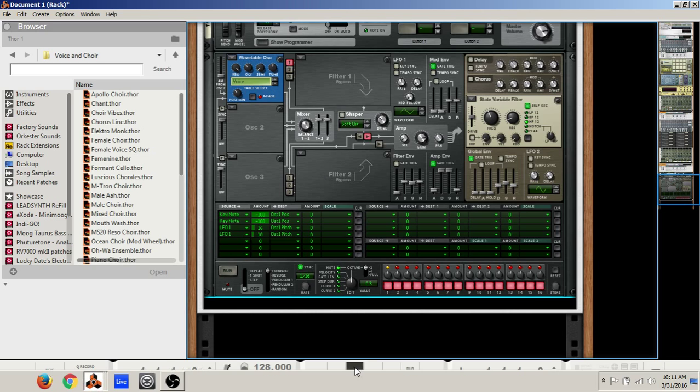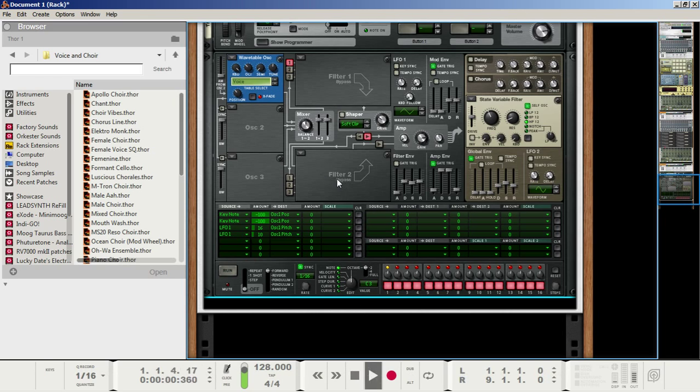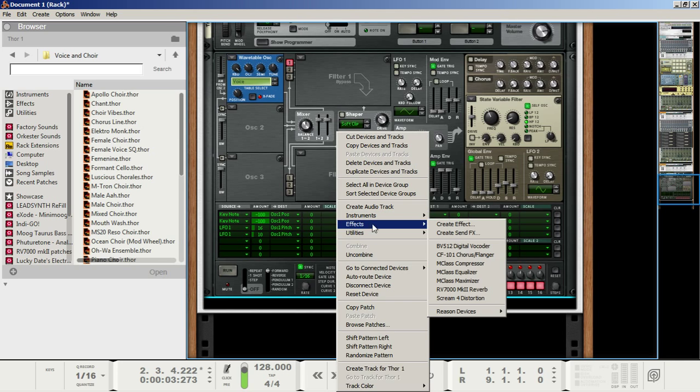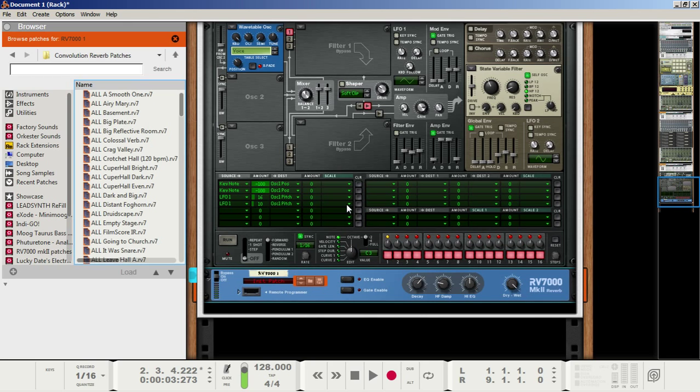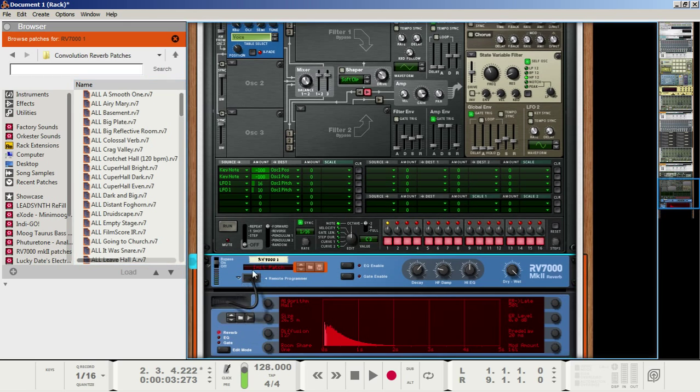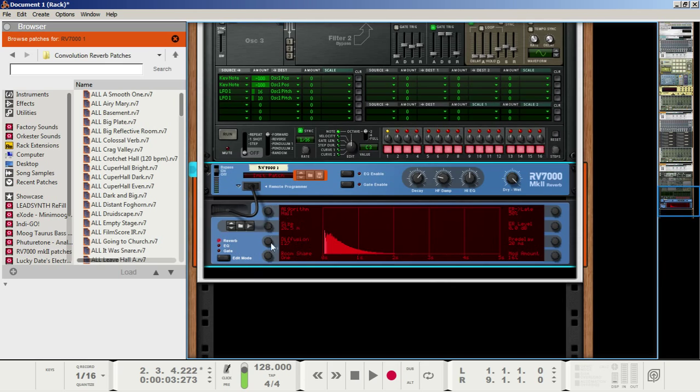And let's take a listen to it now. As you can hear, it's a little thinner because we're filtering out those lower frequencies, but we're going to fill that out with a reverb. So let's right click on the Thor here, and let's create a RV7000 reverb. Now, depending on the dry-wet knob here and the algorithm, you can achieve some amazing results. I'm going to keep everything default, the algorithm hall, the size, everything default, and I'm going to make the dry-wet at about 101. And again, this is completely up to preference. So let's take a listen to it now.